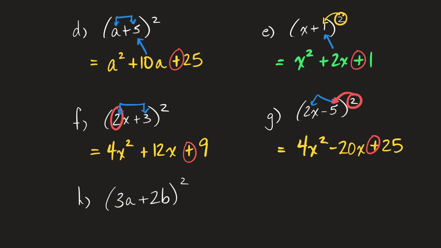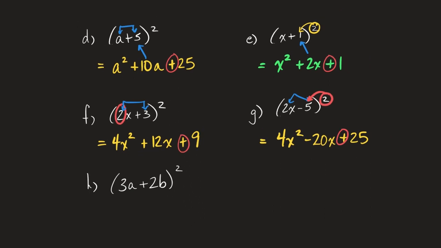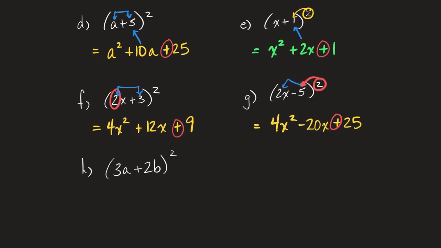Nice. Okay, we've got question H. I'm just going to slide up my screen a little bit and shrink it so we can get in a full solution for H. H should be our check. So if we went through, we squared the first term. We multiply those together, so that's going to give me a 6ab. Double it is a 12ab. And now we square the last, and there's my 4b squared. And if you came up with those gold expressions, then I think you are doing great.